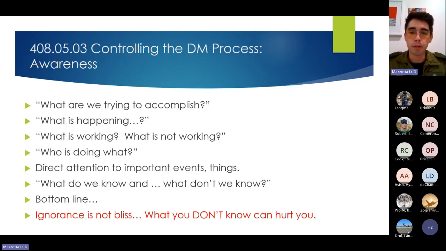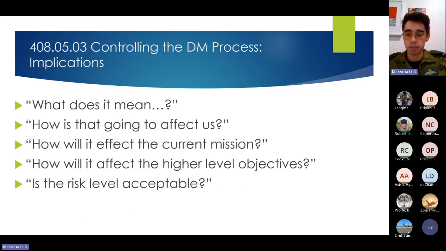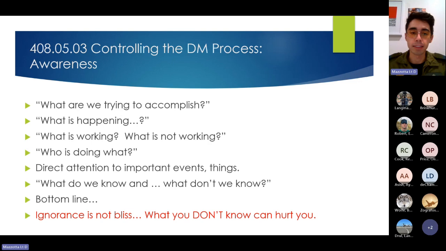So, awareness a little bit more in depth. It means maximizing awareness of what's happening in the surrounding environment and how we are currently positioned in relation to our higher level goals. These are some of the questions you can ask yourself in order to be aware, right? What are we trying to accomplish? What's working? What's not working? What are the priorities? How has the situation changed? In this case, ignorance is not bliss. What you don't know can in fact hurt you in aviation, so it's really important to be aware of what's going on.